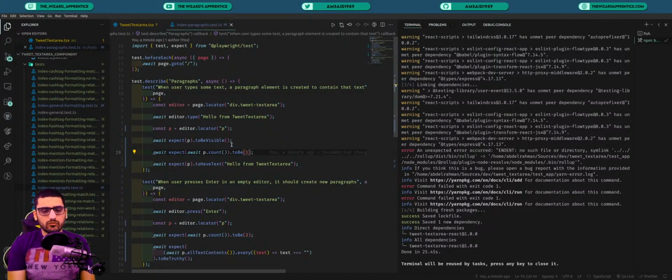We don't expect multiple instances in this case, so we expect it to be 1, and this only instance of the p element would have the text hello from TextArea, which we added in here.